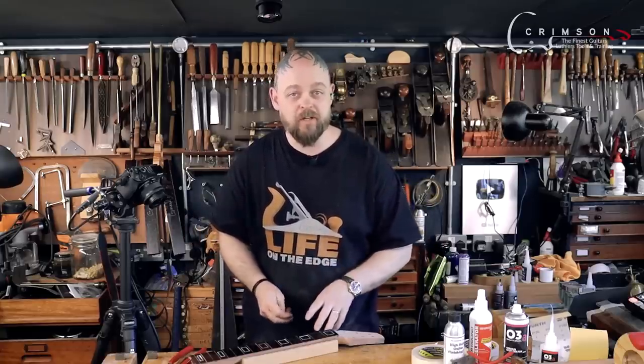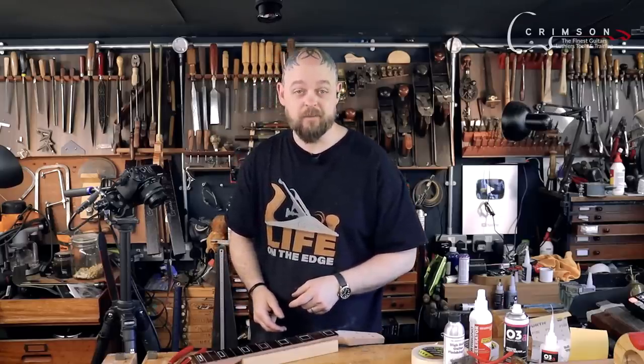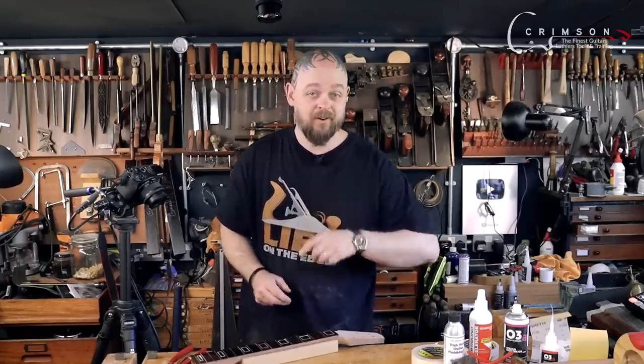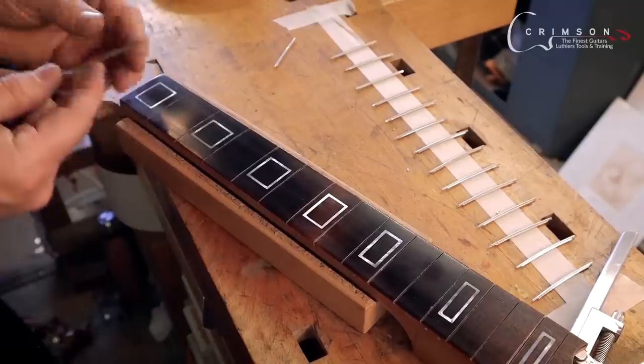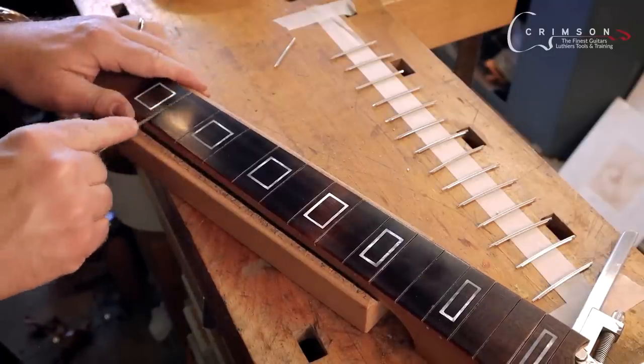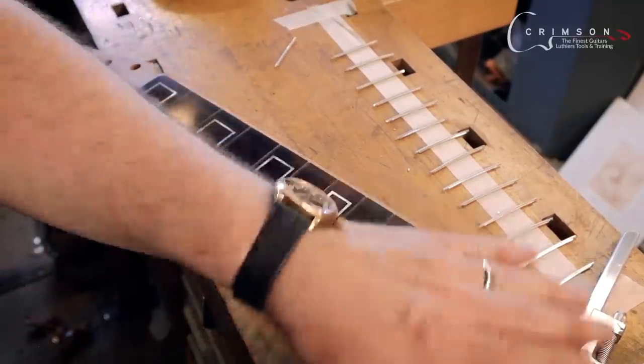Oh, hold on. Always, always, always take a small triangular file and just open up the slot. I don't think I should be building guitars today. I am obviously not on the top of my game. Take a triangular file. Open up the fret slot. It guides the fret in, makes it easier.